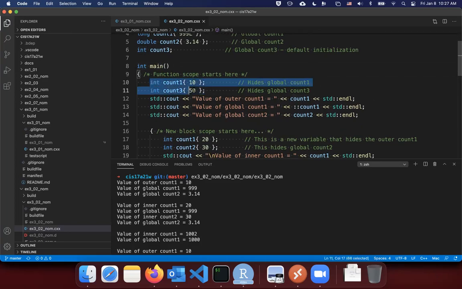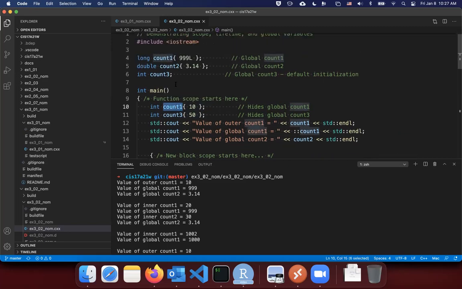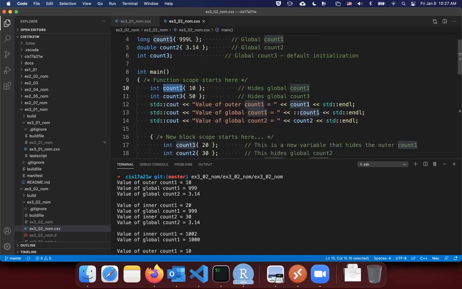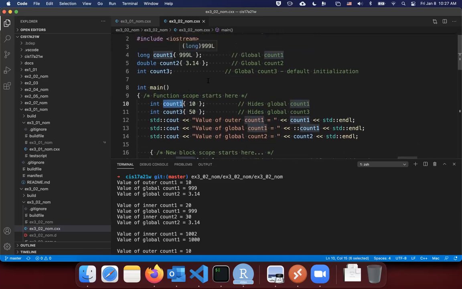Automatic variables are the variables allocated on the stack. And if you have them declared with the same name as global variables, they will basically shadow the global variables. The global variables will not take precedence; the one that you define locally does. So if you print out the count 1, it's going to be 10 instead of the global variable's value.